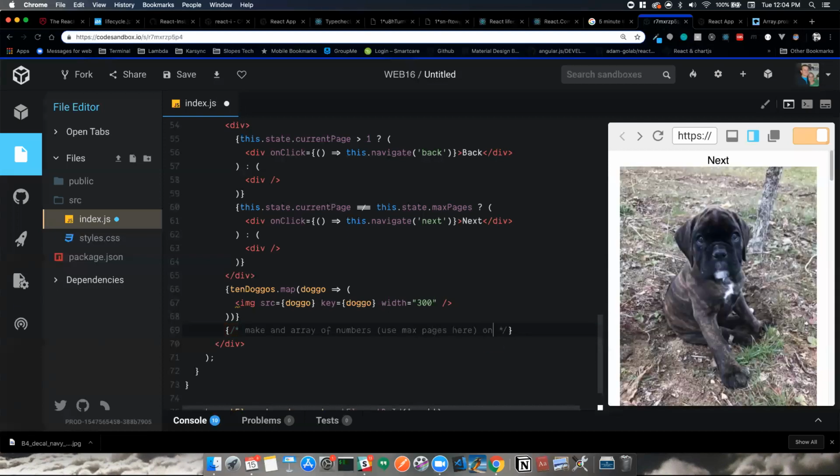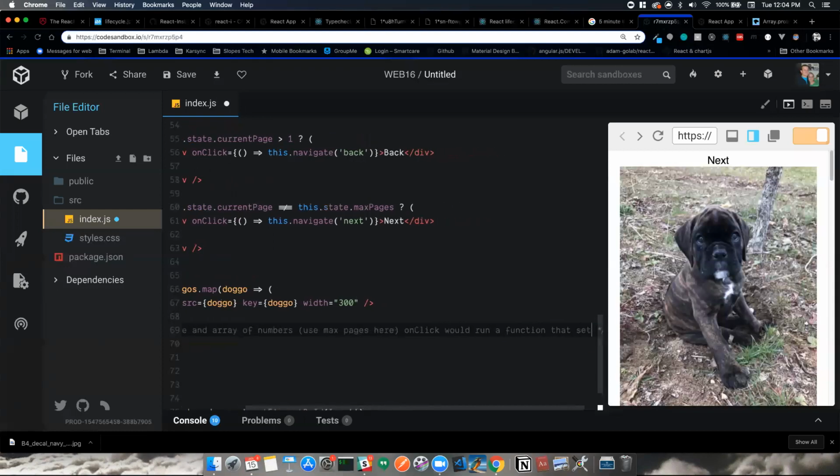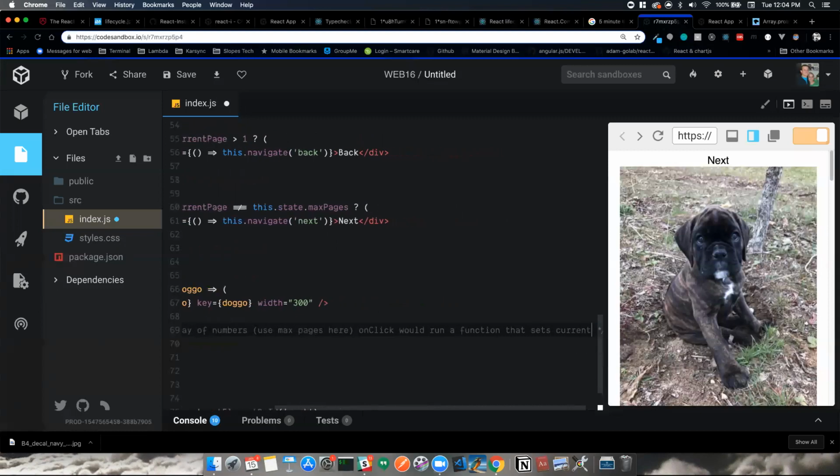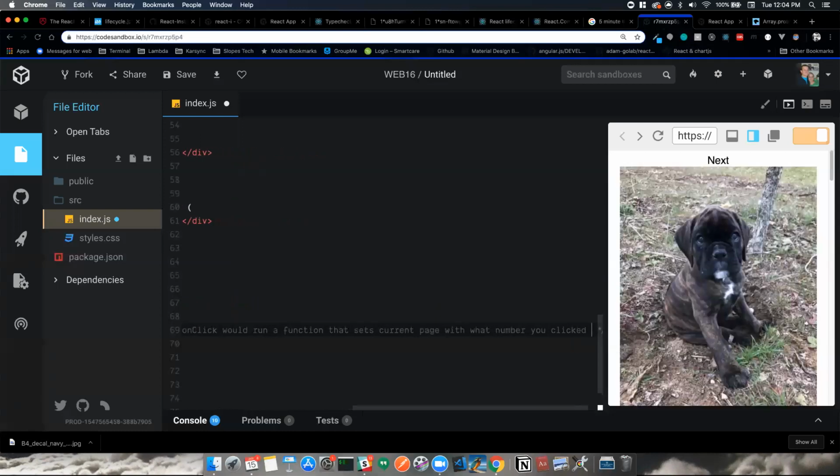On click would run a function that sets current page with what number you clicked on.